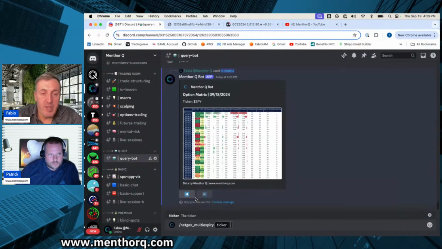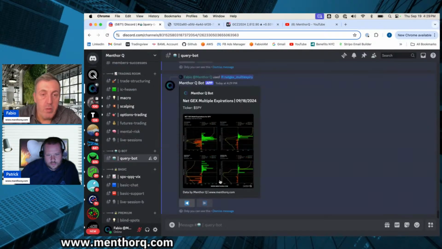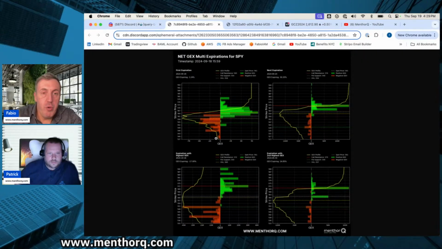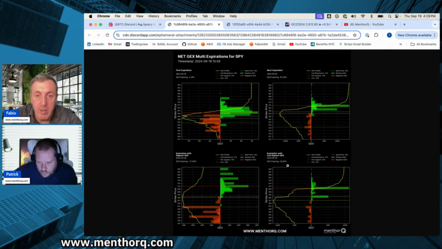So if we look at SPY in this case, what we show you is the 0DTE option and the 1DTE. And if you are trading a stock like NVIDIA, this will become the first week expiration and the second week expiration. So it would be tomorrow's expiration and next Friday. Then we have the second two expirations, which are the two expirations with the highest checks. Most of the time it will be the monthly expiration. In this case, we see 18th of October, which is the third Friday of the month, and then we have September.